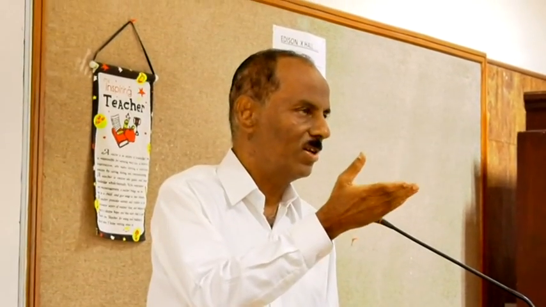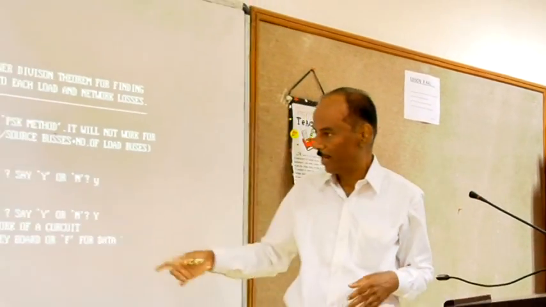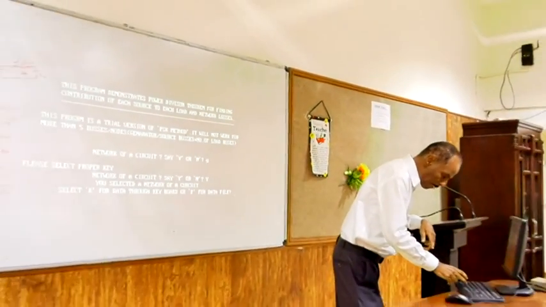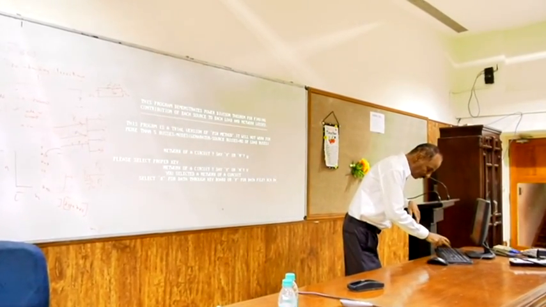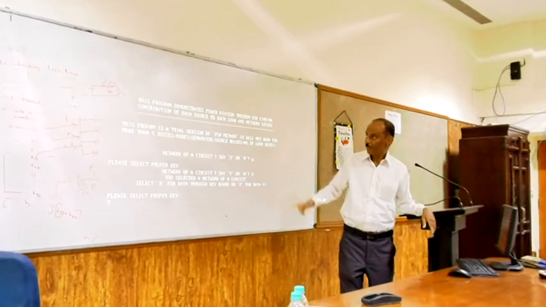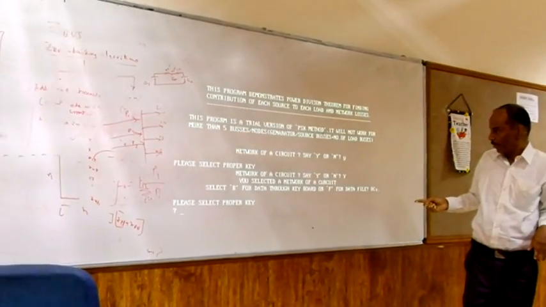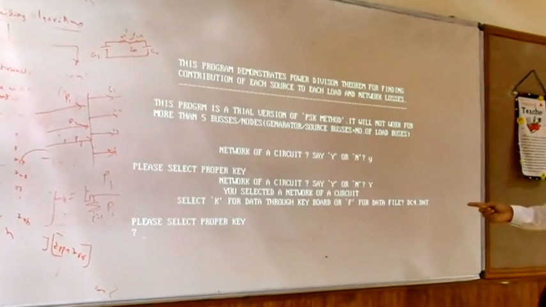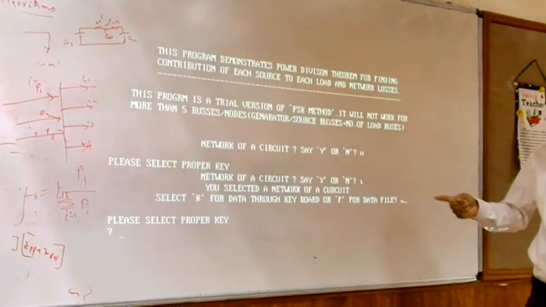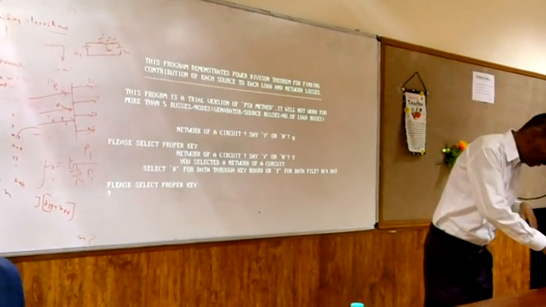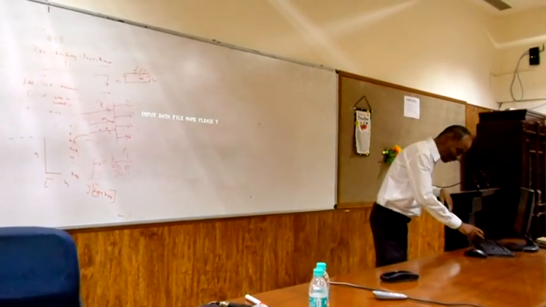So I have already given all the instructions on how to create the data file, and I have already created the data file. It is asking for the data file. The data file is DC4. I think it is actually DC4.8. We have to say the file first, and then only the file. Now it is asking for data. Now you have to give DC4.